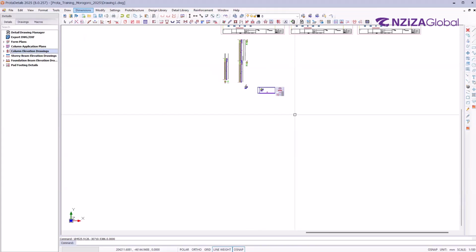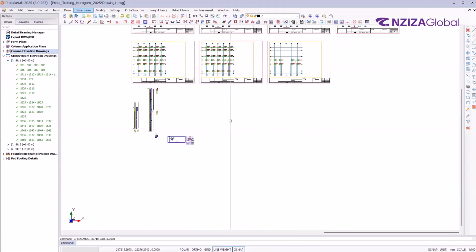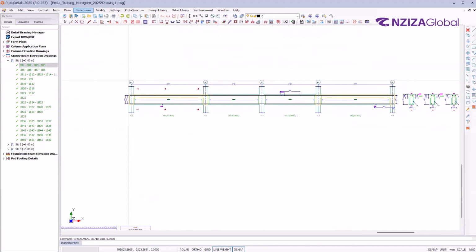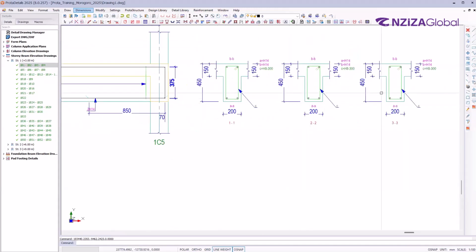So now let's take a look at the story beams. Going to the story beams, expand again like we did on the column. If you want to draw, to represent, show the drawing of one continuous beam, it's a matter of selecting it, right click, and you will have a draw. Now you'll be able to draw. It will be drawn with the section as well.